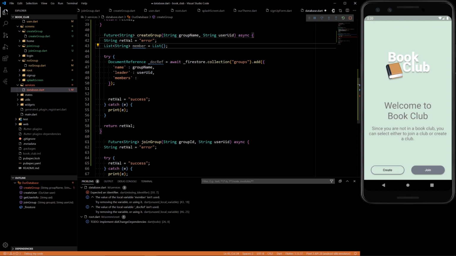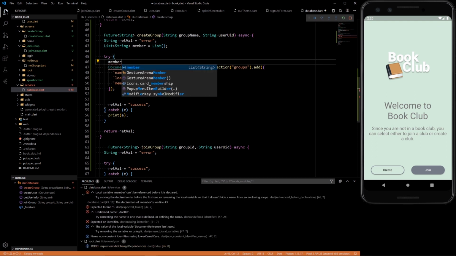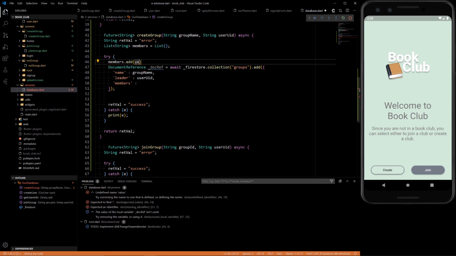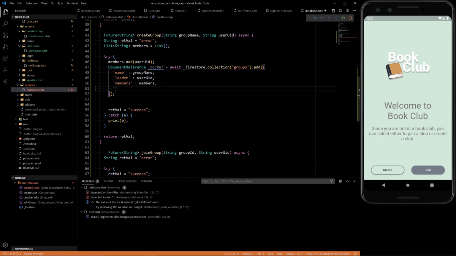And then inside of the list, we're going to add, let's make this members. Members.add user UID. So here it'll just be members. And then of course when the group was created, there's going to be a simple timestamp .now.